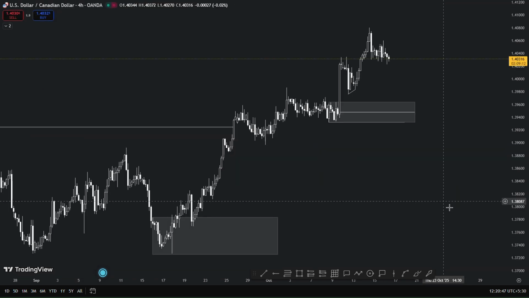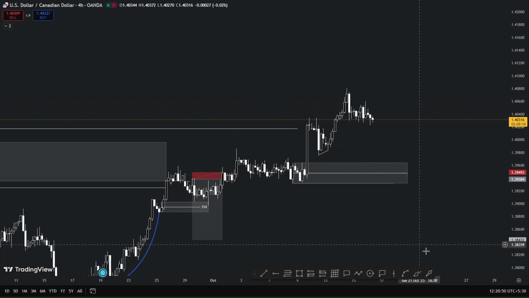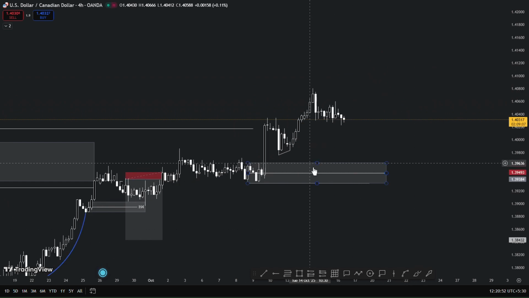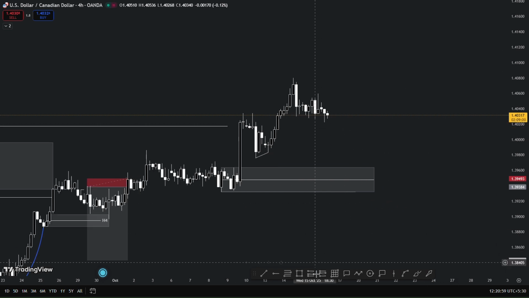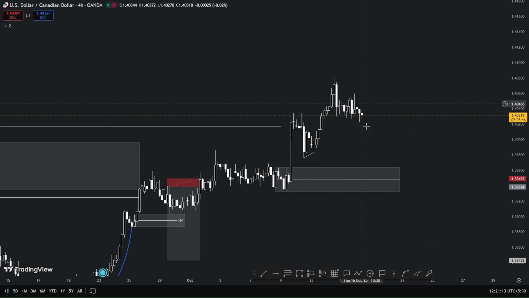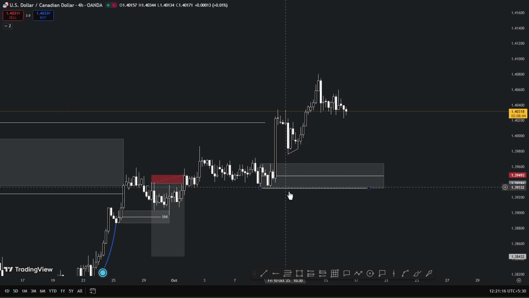And as for USD CAD, we are waiting for the market to give a pullback toward this demand as the dollar index is also bearish. So if the dollar index hits the daily demand, and the USD CAD also taps this H4 demand, then we could look for longs on the USD CAD. We have a liquidity low also, so after sweeping this, we could look for longs. But if we break this low, then the order flow will shift from bullish to bearish. Then we will look for sells.